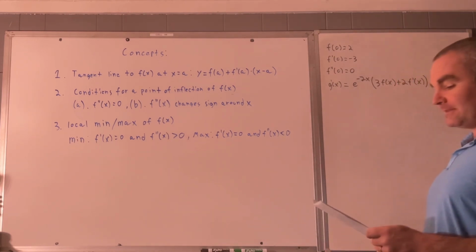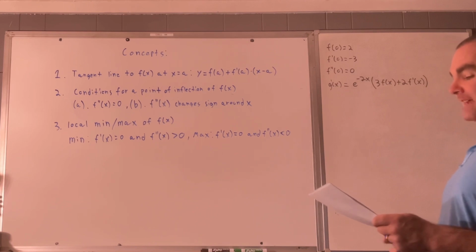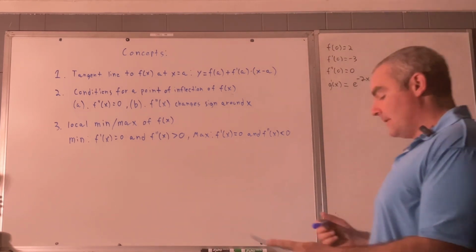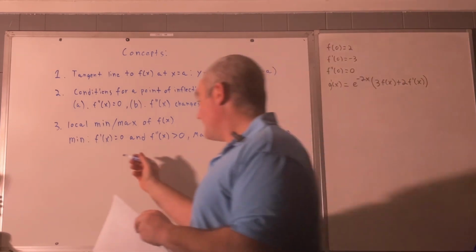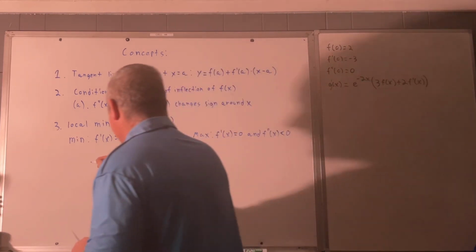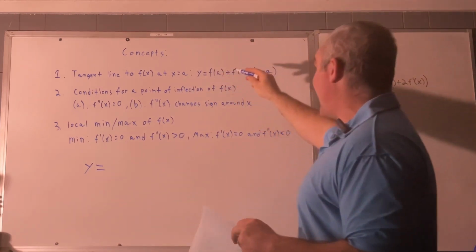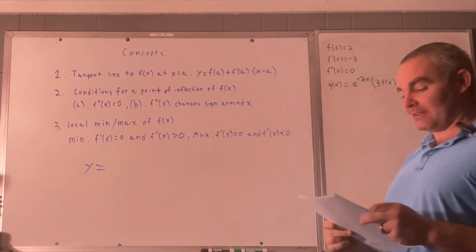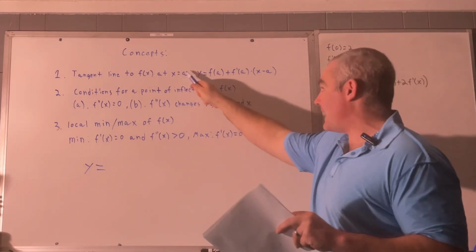So how do we apply it to this? It asks us to write the equation of the line tangent to the graph at the point where x is equal to 0. So let's just write it. It's always going to be given by this. So let's copy that. Y is going to be equal to f at a. Well, what is a in our case? It says at the point where x is equal to 0. X is equal to a is 0.